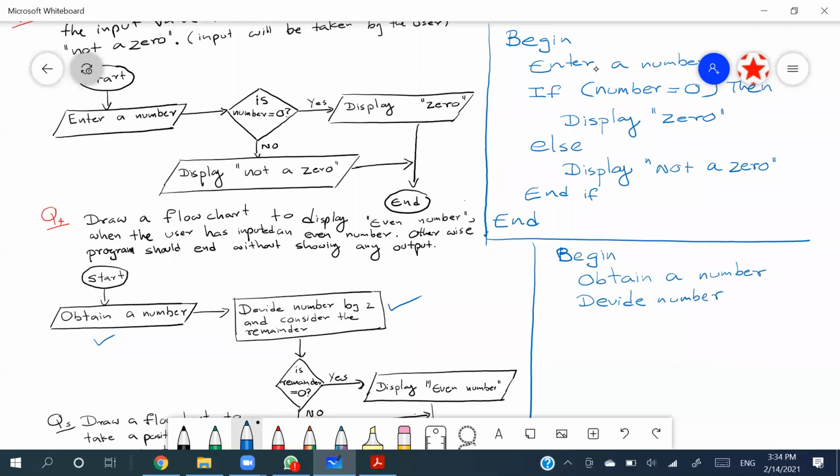Divide number by 2. And if you don't have enough room, you can continue on the other line as well, and consider the remainder.